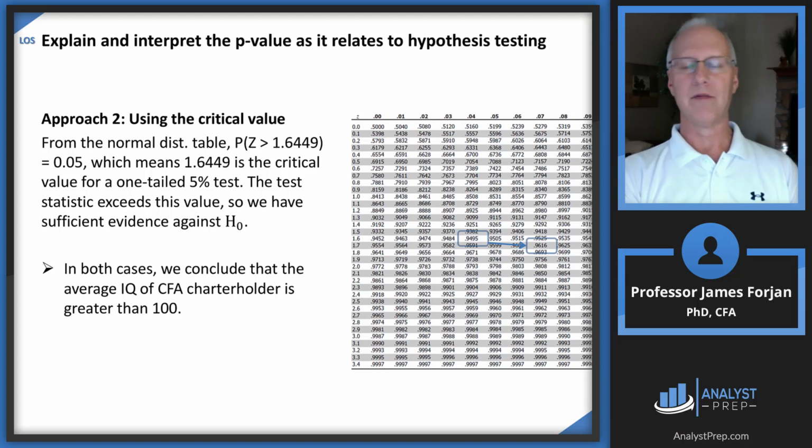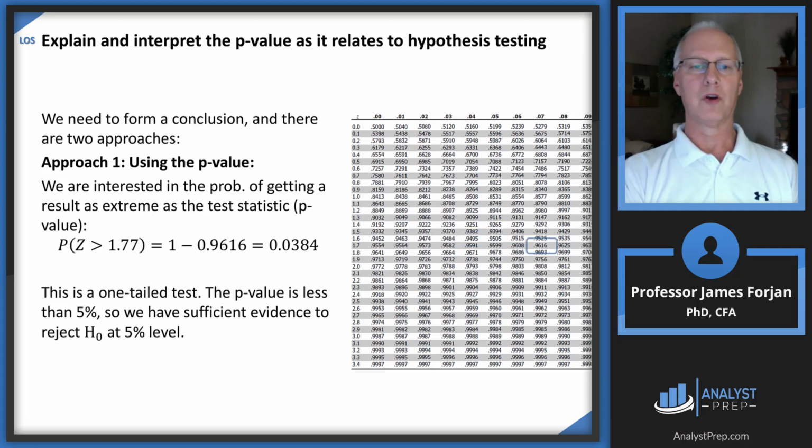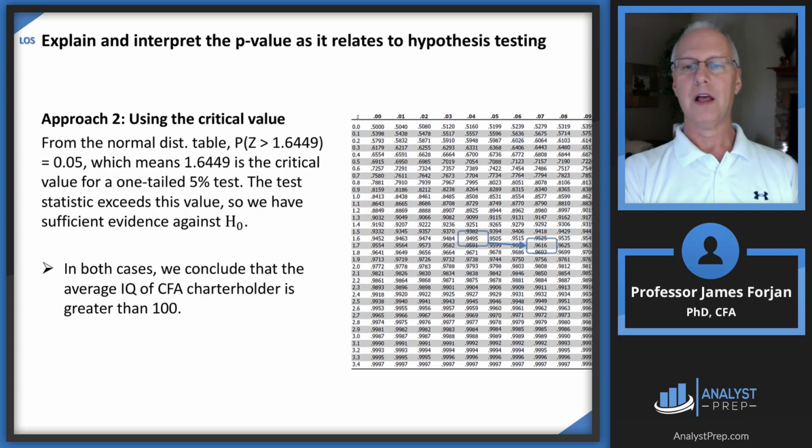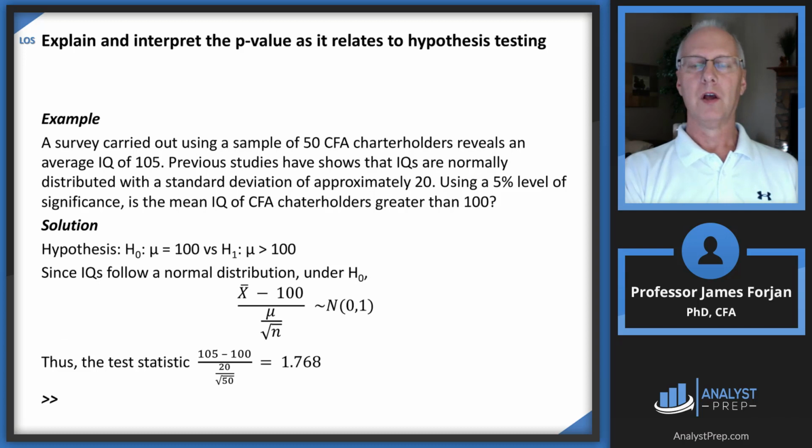And in the slide deck, I have the actual number from an Excel program. And so what was our test statistic back here? It was 1.77. That is greater than 1.65. And so once again, we have sufficient evidence to reject the null hypothesis. So you see how we did this. This is a summary of all of these previous slides here. We think that this average IQ of 105 is statistically greater than 100.